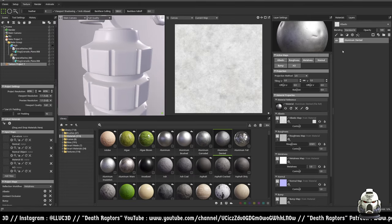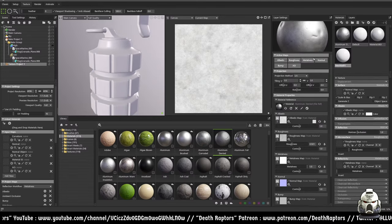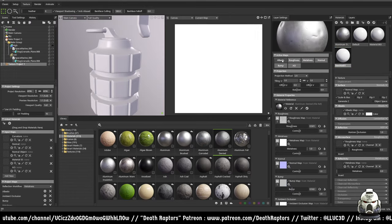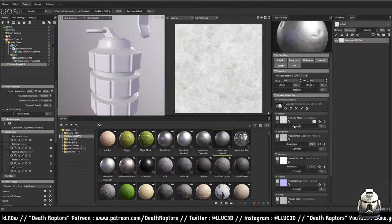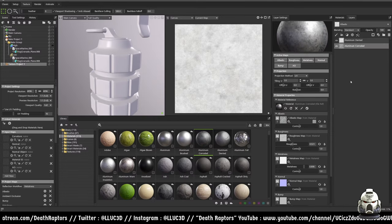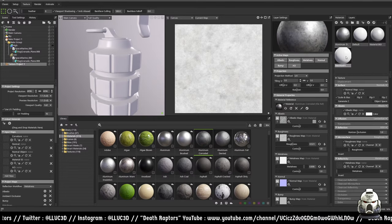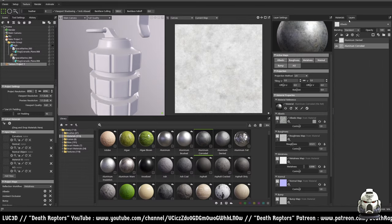Okay. So I have aluminium, but I don't see it on there. Layers, material, albedo, roughness. Okay, so let's create another material like this one, for example. So what are those layers? Are they the layers of the material? Interesting. I really should have tested that before going on stream, but yeah, let's go crazy and do it.